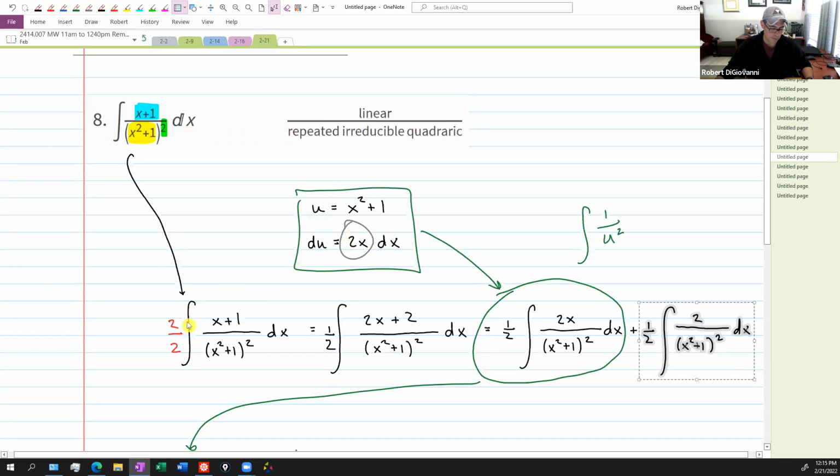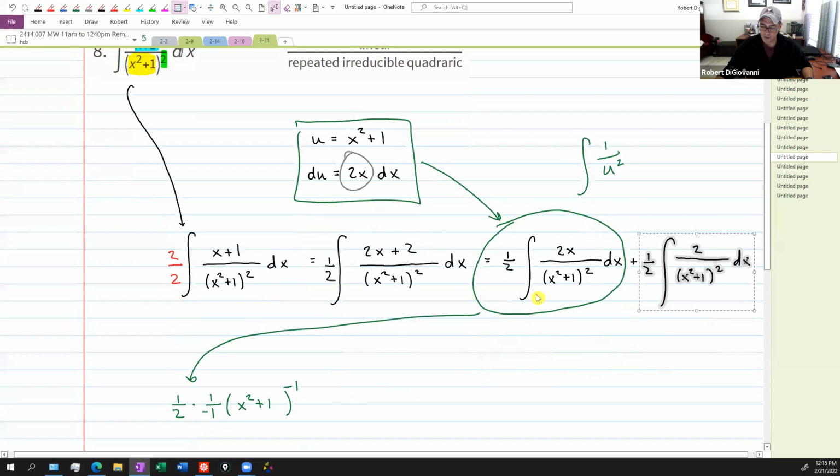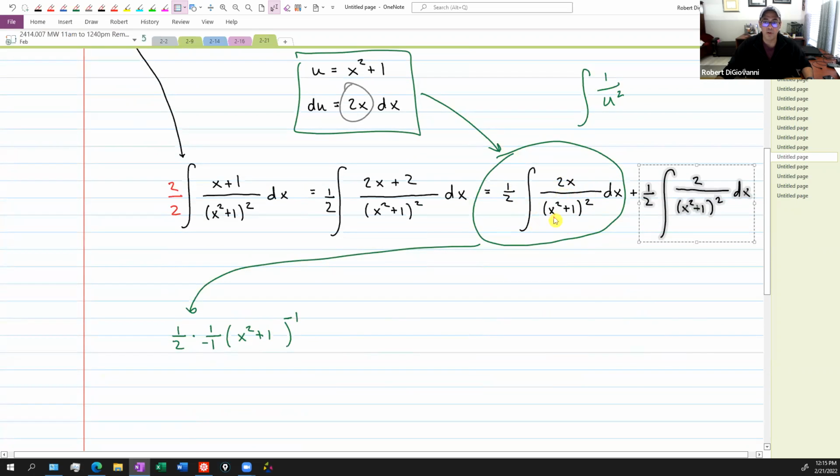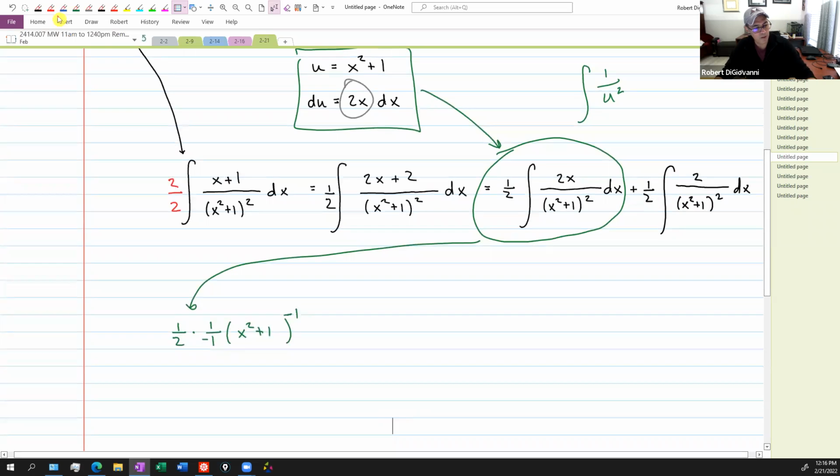So I needed a 2. So I put a 2 over 2, and I slid the 2 in. Then I split this into 2 integrals. And this integral you all said was pretty straightforward. And then this one obviously turned out to be a bit of a nightmare. But this right here, we had the answer for. Here it is, this is it right here. So I think I'm ready to put the final answer together.